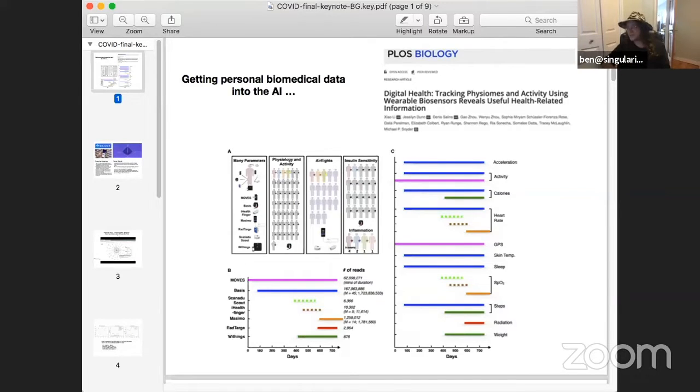He measured his sleep cycle, his blood oxygen levels, and a whole bunch of other stuff. And he fed all this into some anomaly detection methods, and he found he was able to identify if he was about to get sick or in any other sort of unusual state before he consciously felt it.